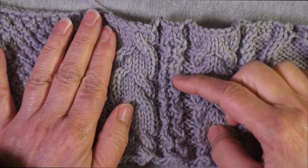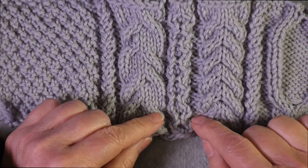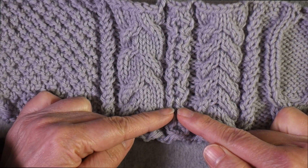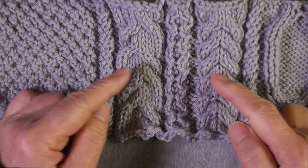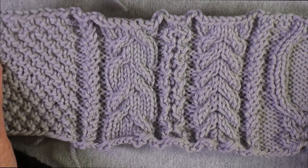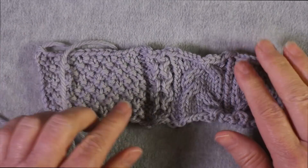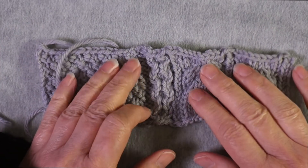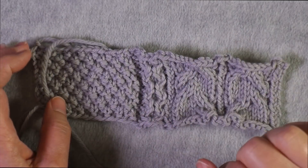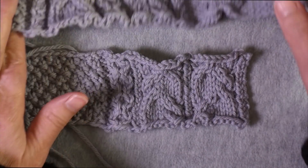When I was swatching, this is like a honeycomb cable but a single column — two-stitch cables alternating in and out. I was using an easier method for the two-stitch twists to see if I liked the result, and I didn't. When I swatched on the smaller needle, I used an actual cable crossing method and I think I like that result better. I still don't know if I'm going to use this; I'm still playing with these.